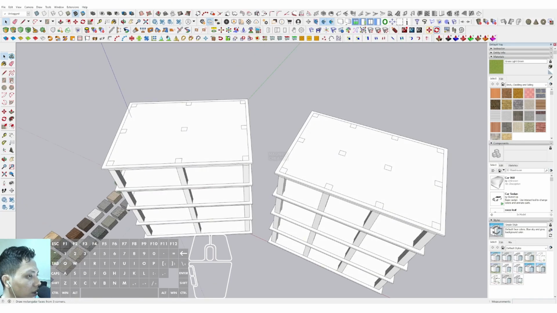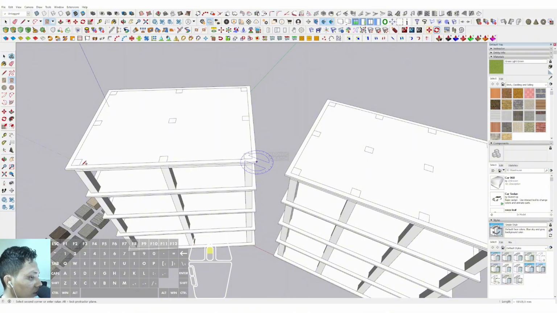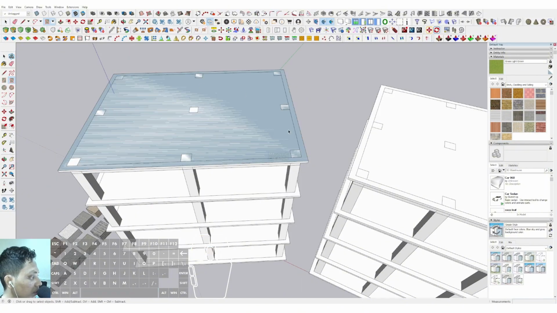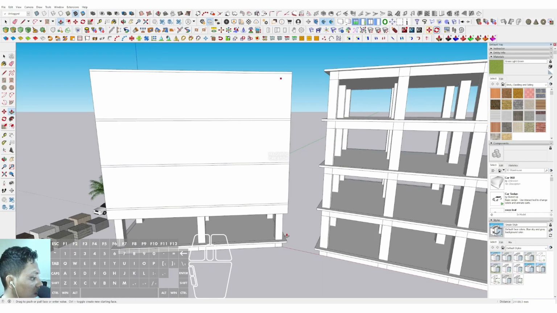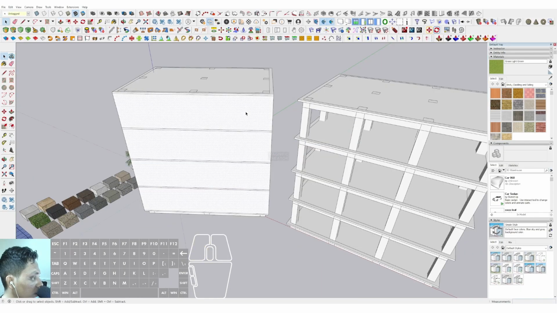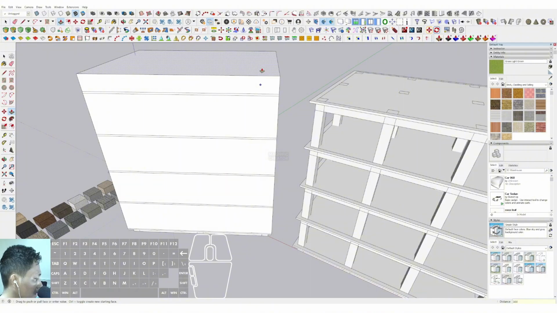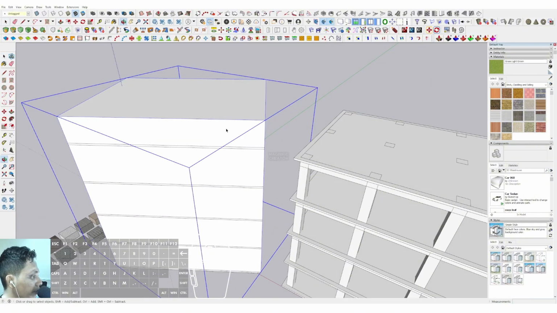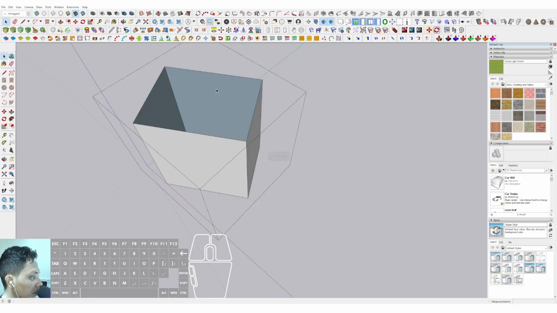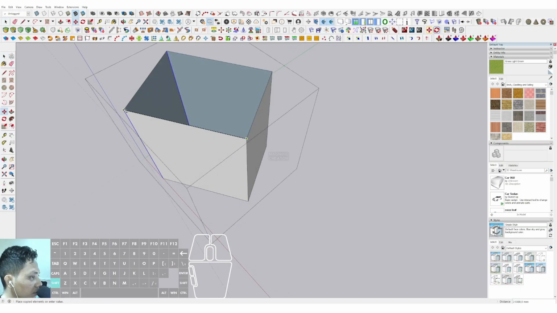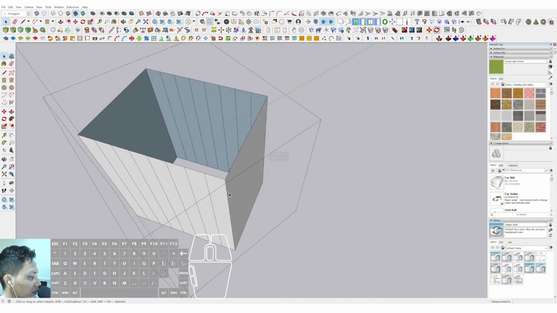Okay, and after that we can make the curtain wall. Click from this corner with the rotate rectangle in here, and we can push it up 3 meters in here. Triple click, make group. Then we can erase some unnecessary lines. Then we can select the line and select move, tap control, and place, type 8, enter in here. Then we can click this vertical line. Then we can select move, tap control, and place, type 6, enter in here.